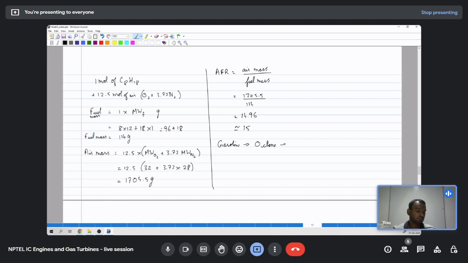But in reality, gasoline is a group of many hydrocarbons. And most of them are aromatic hydrocarbons like benzene and derivatives of benzene. By derivatives it could be methyl benzene, ethyl benzene, propyl benzene, and so on. Do you have any questions with the air fuel ratio calculation?